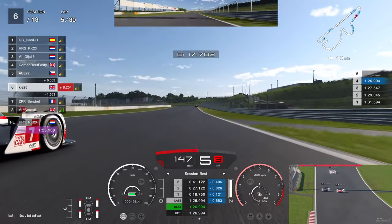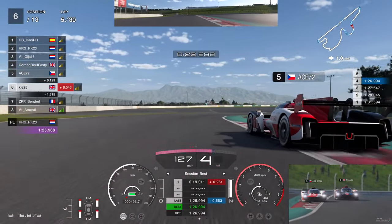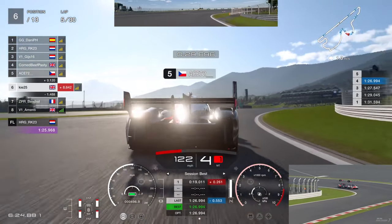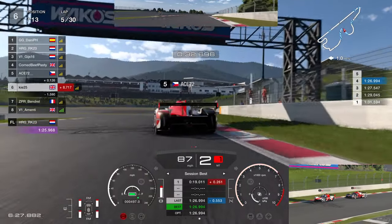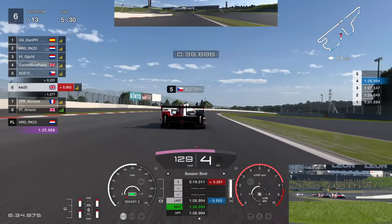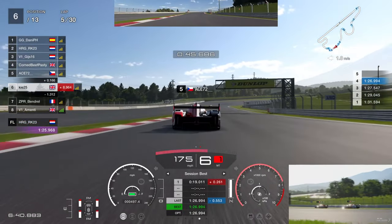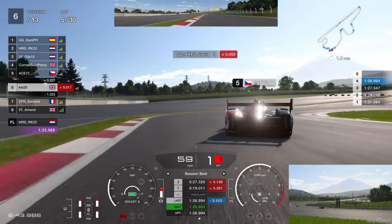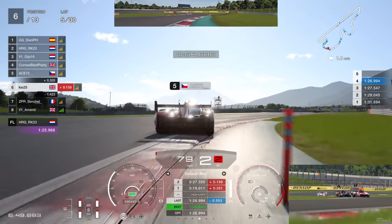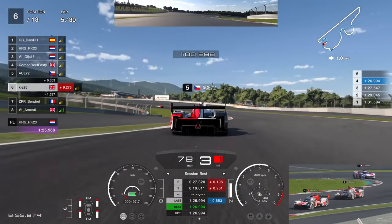Ace has a moment and loses a little control. We try to go around the outside but it's not going to happen — tucked up underneath trying to get a better exit through this long right-hand corner. Just look how much easier it is to follow another car, able to stick almost right on the back of that Group 1 car through the really fast sector — which you wouldn't have been able to do two months ago on this game.